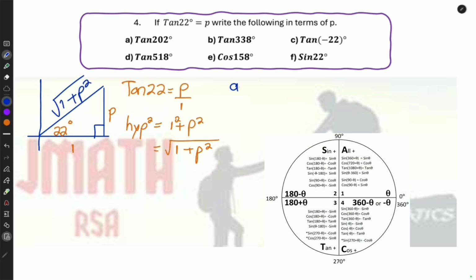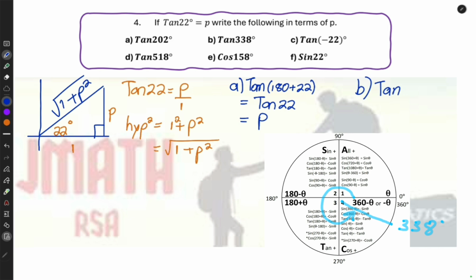Okay, let's look at all of these questions. So tan 202, I can immediately go and write as tan of 180 plus 22. So the goal with these questions is just to reduce everything to a 22 in some way, and then just see what my answer would be, plus p, minus p, square root of p. So in this case, this is third quadrant, and tan is positive there, so it's just a tan 22, and I know that is just p. That's it. I don't need to do anything else. The next one, tan 338, that seems like the fourth quadrant to me because it's between 270 and 360. So I'm just going to say it's 360 minus 22. That is the negative tan 22, and the answer is just minus p.